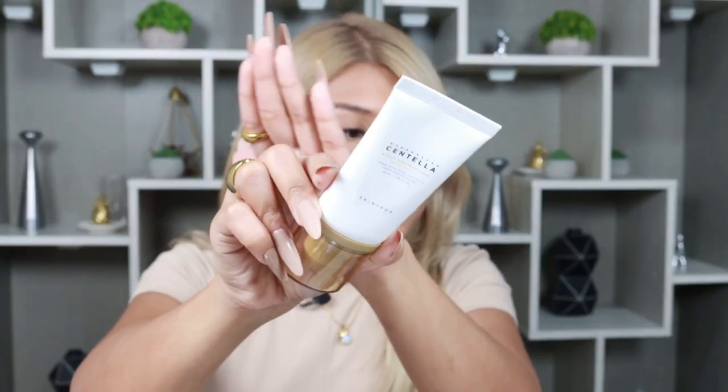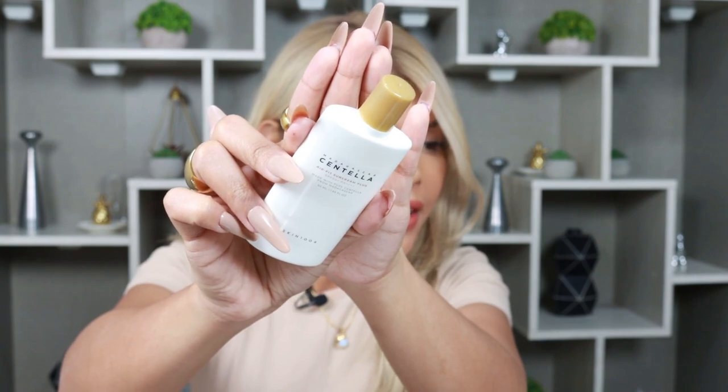The difference of this, the Air Fit Sunscreen Light versus the Air Fit Sunscreen Plus, this one mas lightweight siya compared to the Air Fit Sunscreen Plus. This one's a little bit thicker to my liking. Not that it's bad, but if you want something that's super lightweight, go for this na. Plus, on top of that, naman mga girls, it has, of course, Centella Asiatica for oily skin.